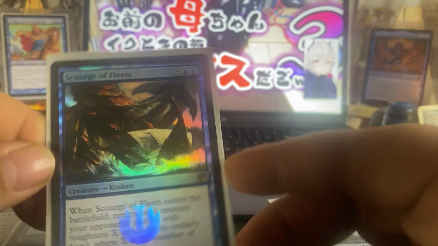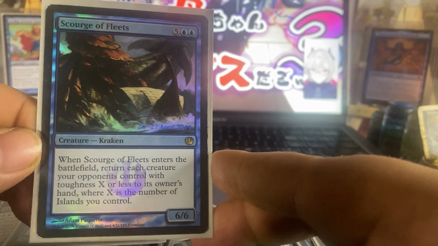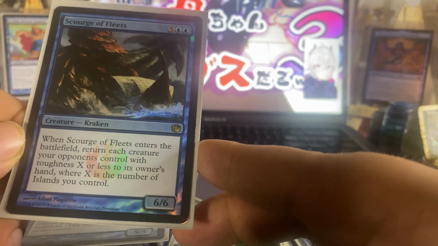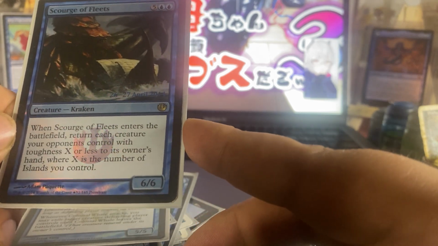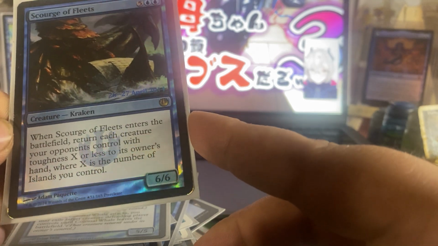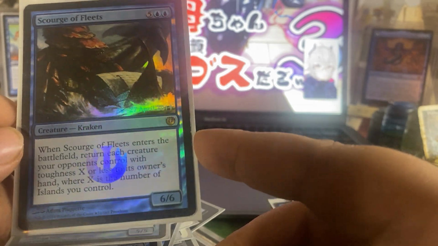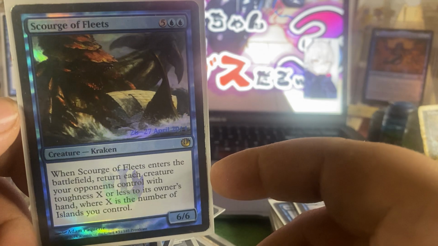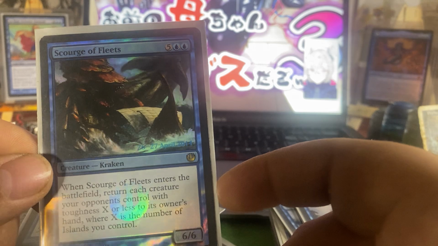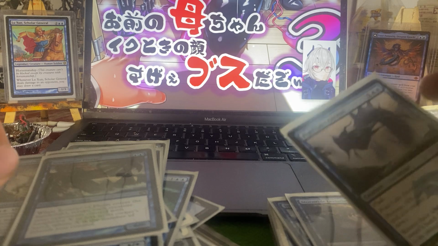And here we have another Theros card, the Scourge of Fleets. When Scourge of Fleets enters the battlefield, return each creature your opponent controls with toughness X or less to its owner's hand, where X is the number of islands you control. Maxing out at 24 with your basics. For 7, he's returning creatures with toughness 7 or less back to their hand, maybe more, maybe less. Very strong effect to board wipe and have a creature to attack with. I do believe I like the other art on this card, but this one goes with the theme of pre-releases with Theros.